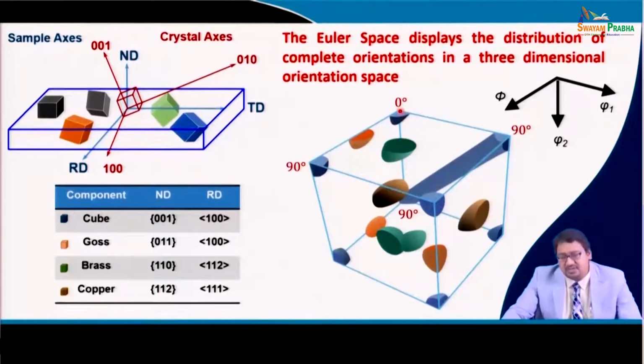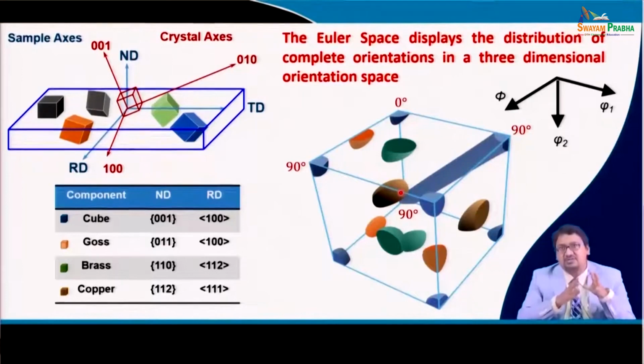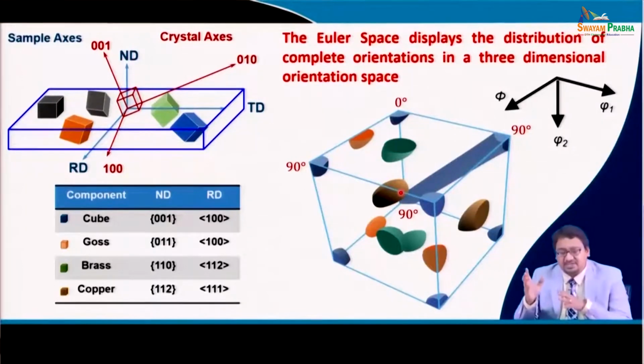So, you see it forms here, that is at phi 1, phi, phi 2 of 0 degree, 0 degree and 0 degree, and it forms here, that is at phi 1 equal to 0 degree, phi equal to 90 degree and phi 2 equal to 0 degree. Like that it forms here, here, here, here, here, and you see it forms like a fiber in this position, and we will look into this in a later lecture, why this kind of fiber is being developed.